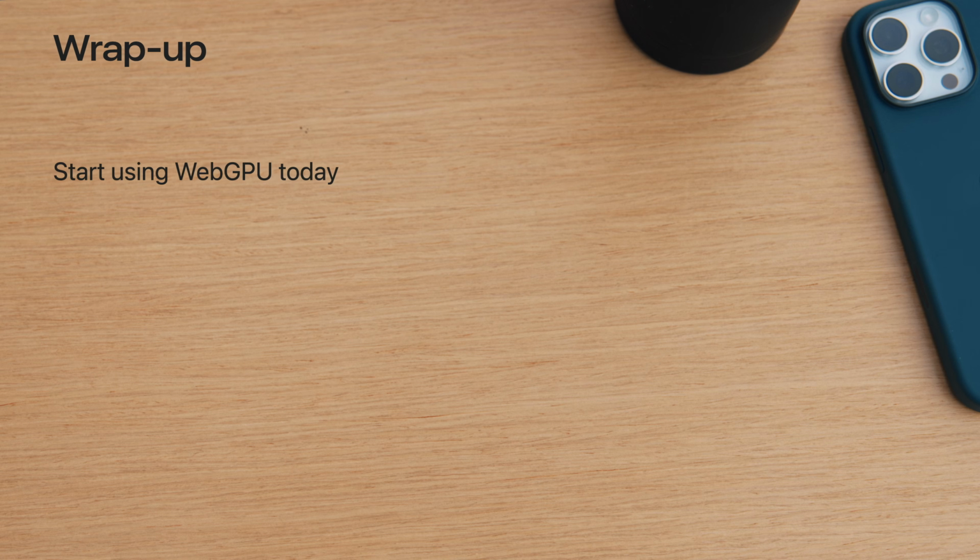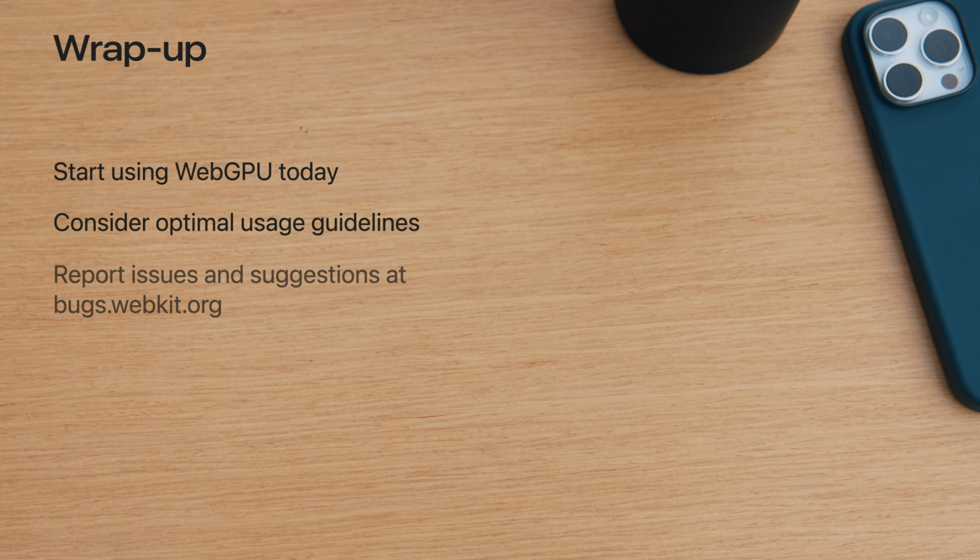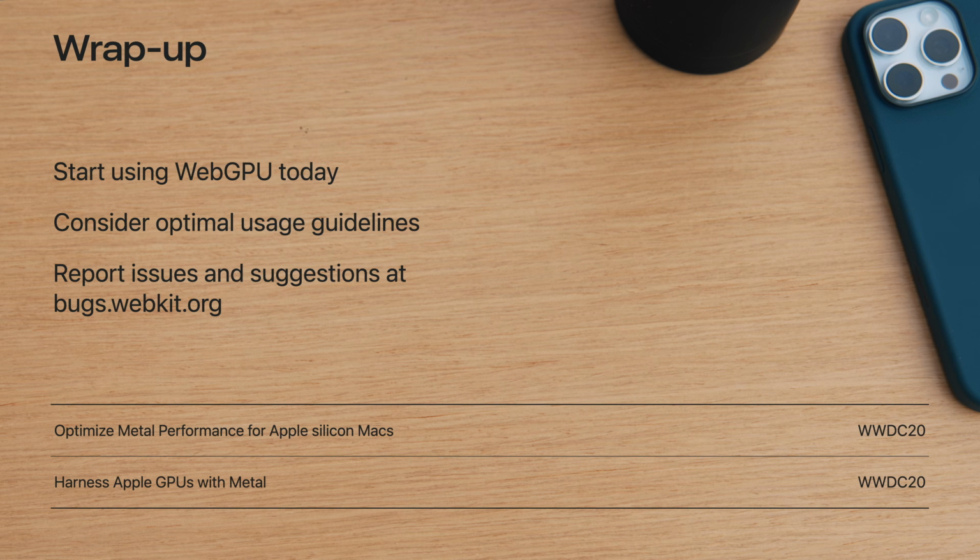I hope you take these performance considerations into account when using WebGPU. WebGPU allows for running custom algorithms directly on the GPU, something not previously possible from the web. I encourage you to start using WebGPU today on Mac, iPhone, iPad, and Vision Pro, and please consider the optimal usage guidelines. I'm so excited for the future of GPU programming on the web.